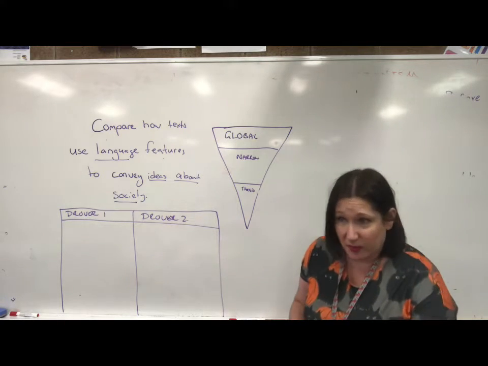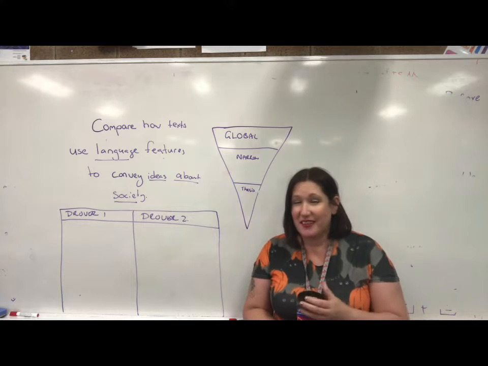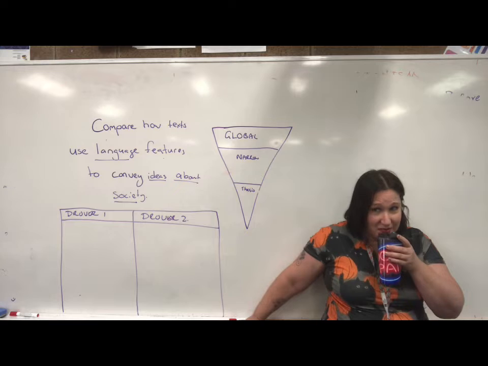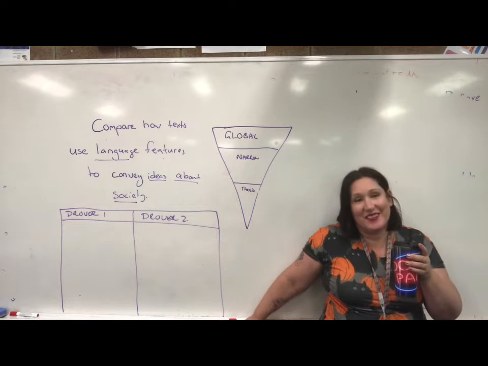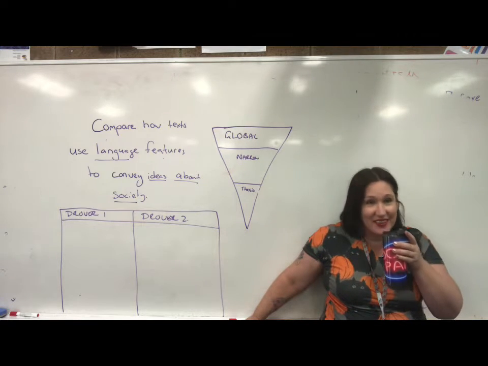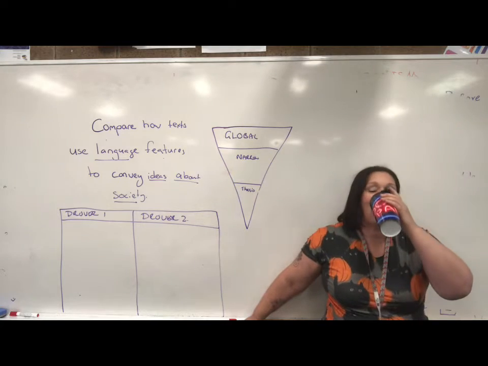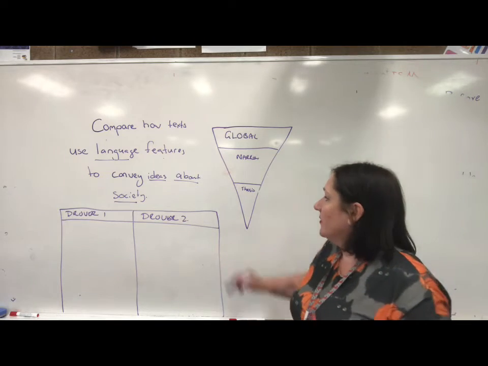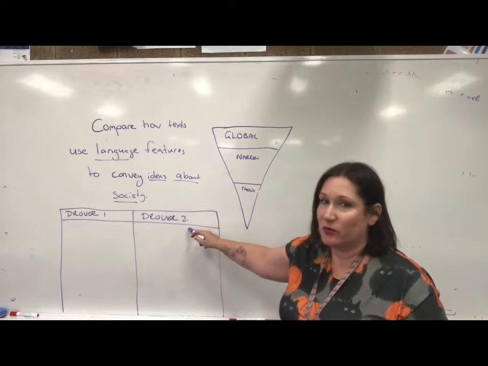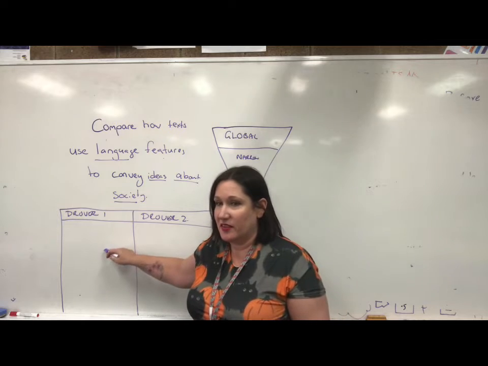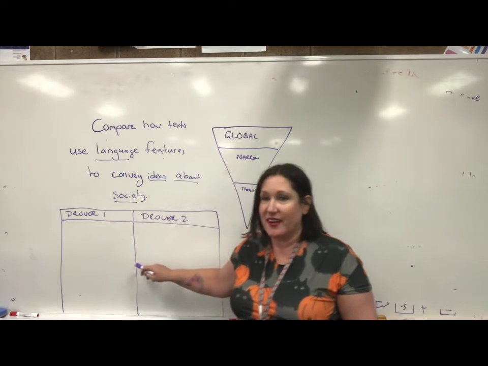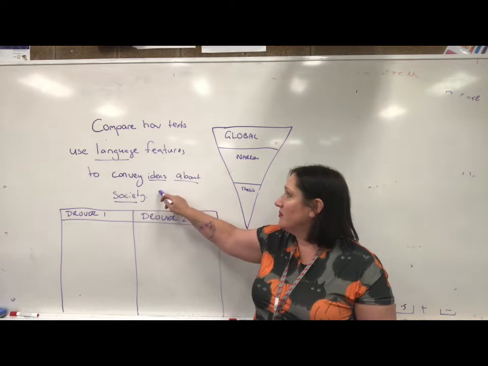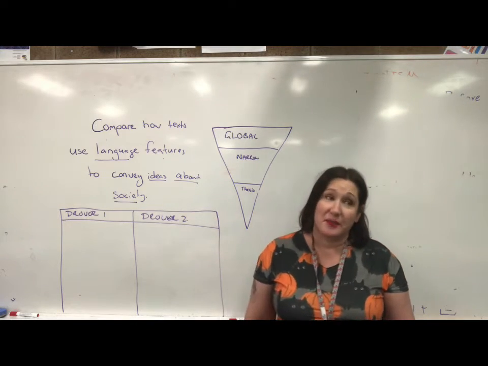Hands up if you're one of those people. Hands up any of you who try and basically stuff 2 introductions into 1 introduction. Come on, be honest, do you do that? I bet you have. They're the ones who sit there and go, in Drover's Wife, they do it this way. But in this one, they do it this way. This one looks at this idea, and this one looks at this idea. So both of them using language features to convey ideas about society. Come on, be honest, have you done that?